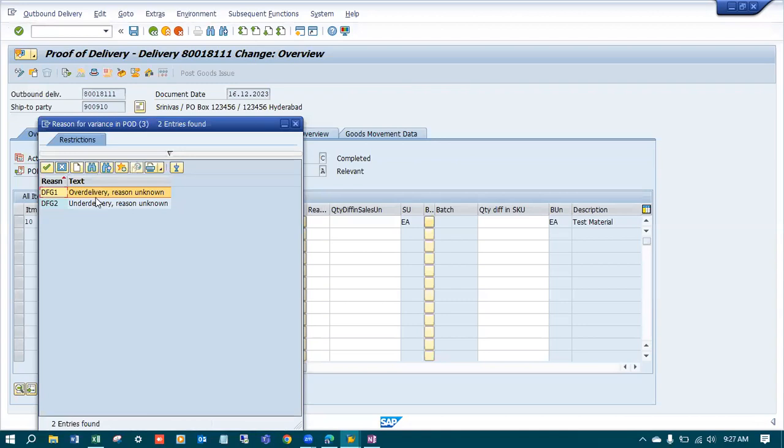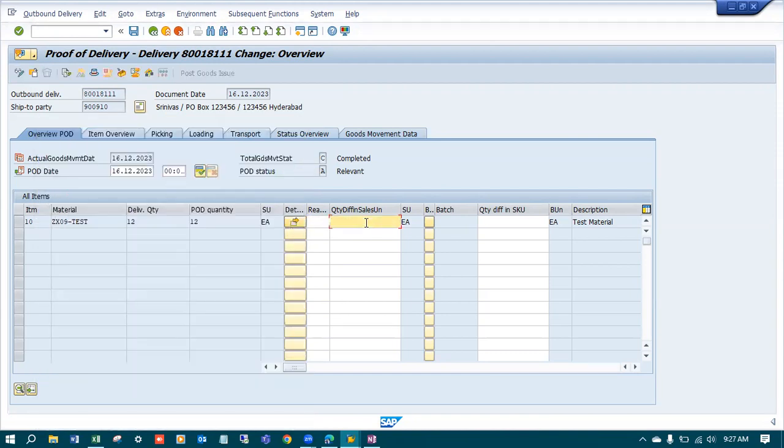Did they make an over delivery or an under delivery? Under delivery is below 12. Over delivery is above 12. We have to maintain the difference. As of now, we made a 12 pieces delivery and the customer received 12 pieces, so there is no discrepancy.